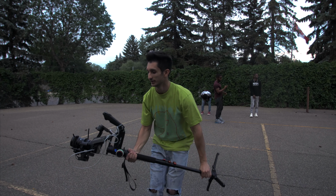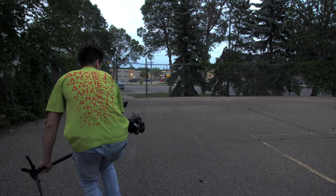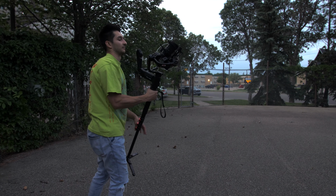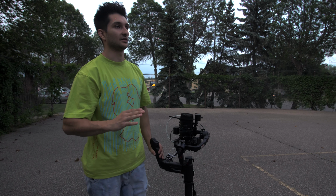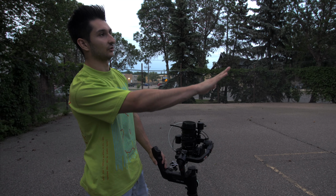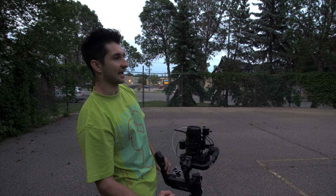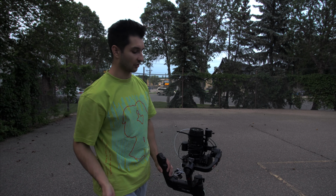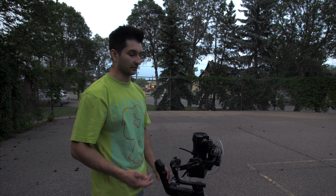But we're actually gonna be walking around like this, looking at the monitor and getting performance scenes of the artist doing a scene with the camera pointed up like this. I feel like it's gonna be easier to get that shot where we're looking up at the artist rather than awkwardly positioning my hand and pushing the gimbal up. So this is a pretty sweet little feature for sure, but yeah, we're gonna run a scene right now.